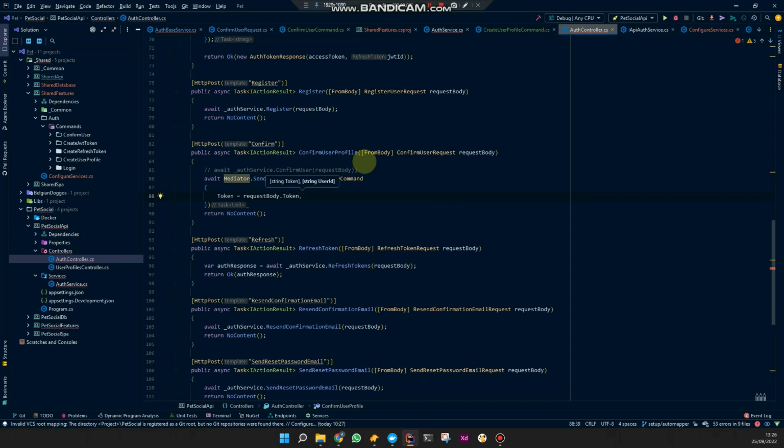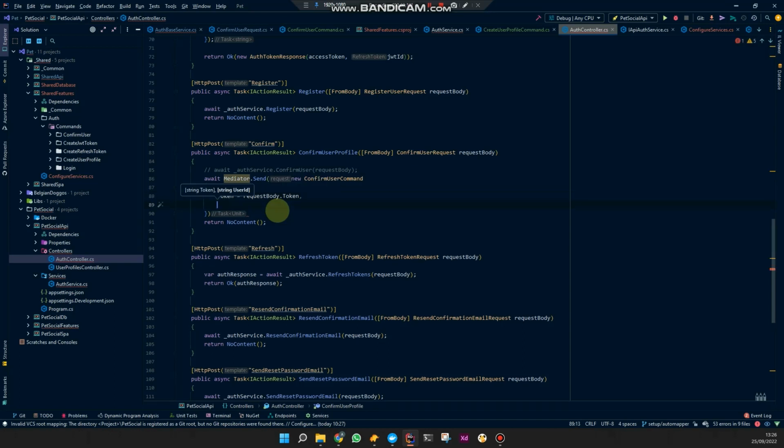Actually, we're inheriting from confirm user request, but unfortunately that doesn't mean we can just say new mediator.send request body, because it's not the command in here. We could maybe transition and make this the command later.